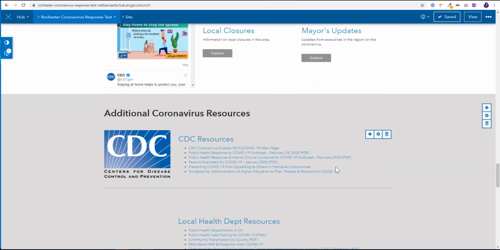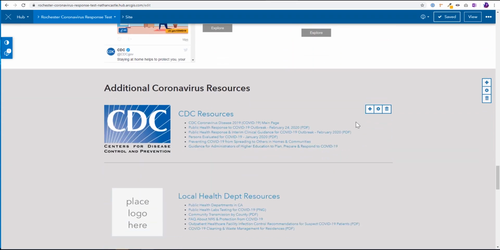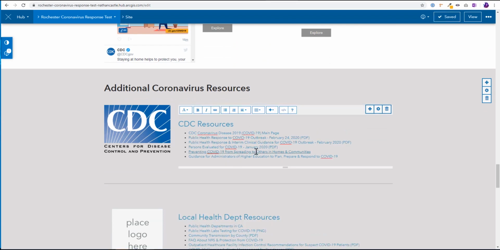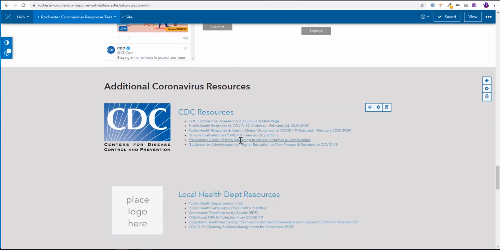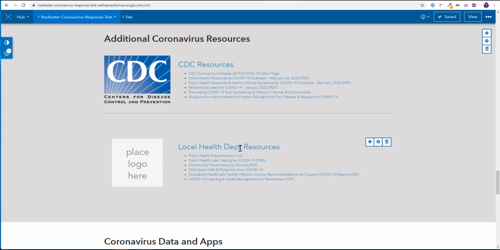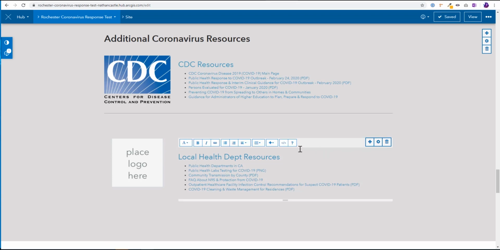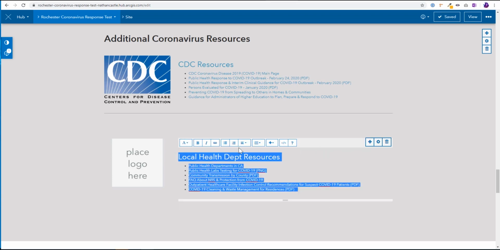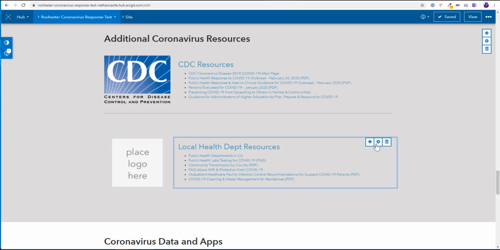So a couple more customizations if you're looking to get a little more in depth. You also have the ability to just put text cards and create lists like this of different resources, or use your local health department's resources and list those out here as well. And additionally, you could even create your own sections on here by just dragging an image card and a text card. And you could come in here and copy all of this data and then paste it into another card so you can create duplicates of this section here.